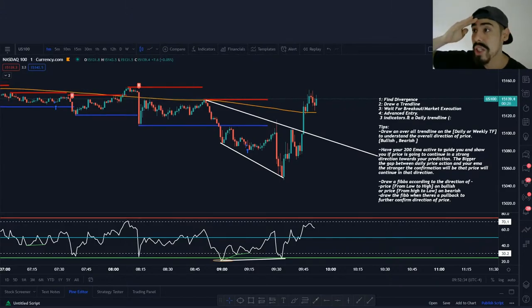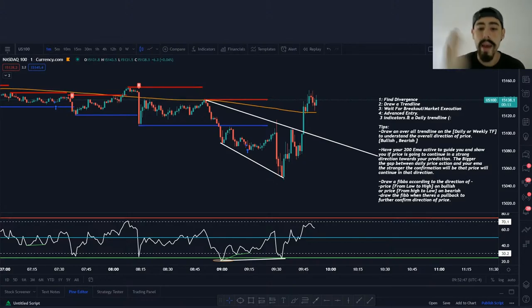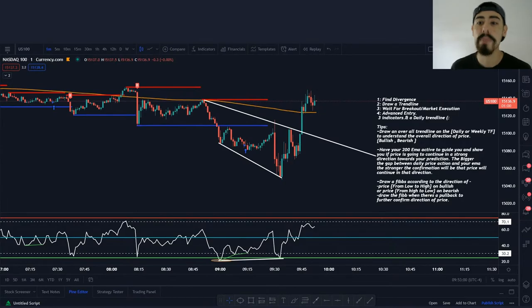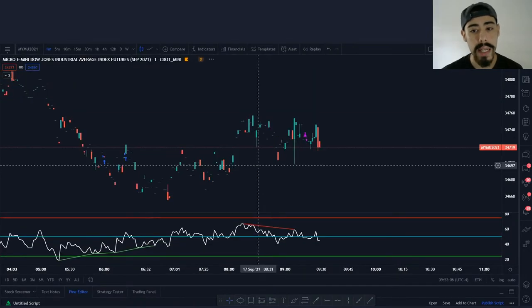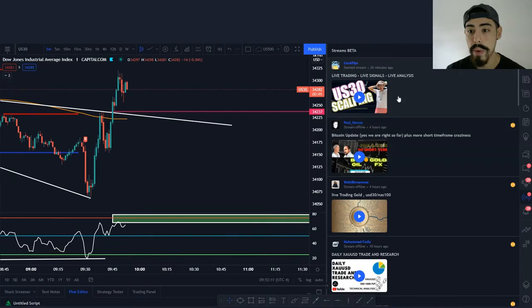And not only for the indices on the scalping, right? Not only on the NAS, on the US 30, on the SPX, but also on our bigger daily time frame signals, we've been calling out signals left and right. Everything has been valid. Everything has been going through. Our Bitcoin sell did not actually touch the sell limit, but it dumped. So little sad face that it did not touch on the daily sell limit as we were expecting through our divergence strategy. But again, it did dump as we were expecting it. So every single call out we've made with analysis has been pushing through.